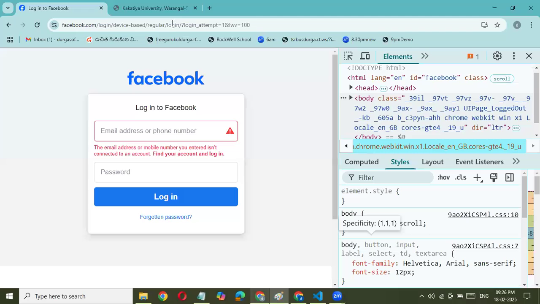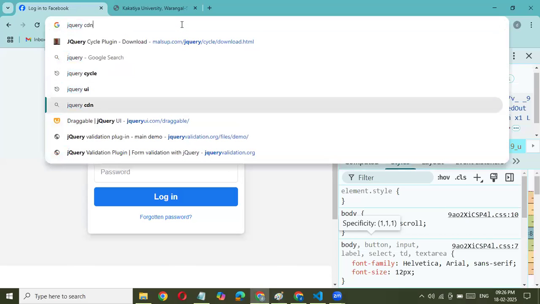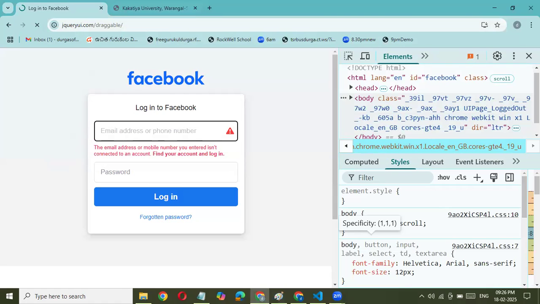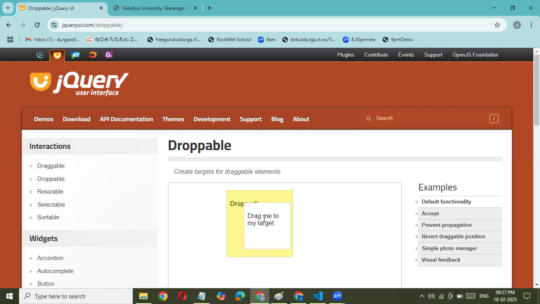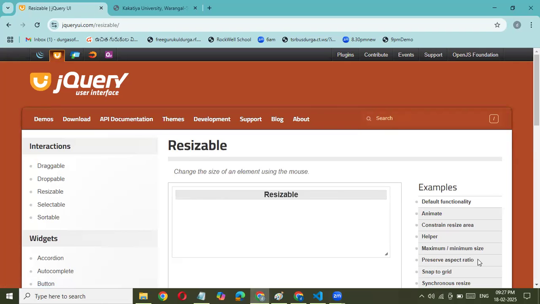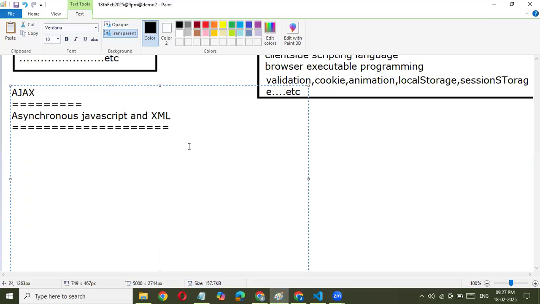See, I'll show you one of the jQuery files here. Suppose you add jQuery UI effects. Here, draggable, droppable, selectable, sortable, those are all effects. See here, drag. I can drag to any place by adding jQuery UI.js. See here, droppable. Because of this, I can drop to any place. Here, I can drag it and drop it. This is droppable. Here, draggable, droppable, resizable. See here, I can change the size. This is resizable. Like this, we have some ready-made changes. You can do it by jQuery. This is what jQuery is about.